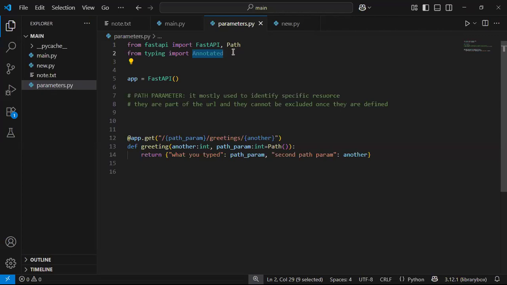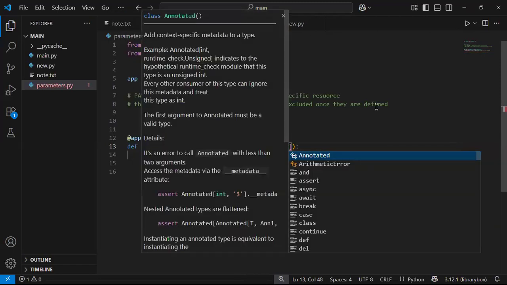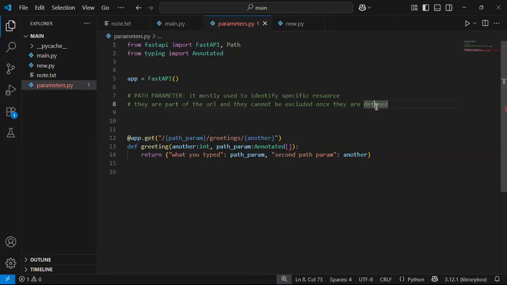So how does it work? It takes in two required things. The first thing is mostly the type, followed by any other value. So instead of assigning it like this and also giving the type like this, to make this neater and more recommended, you can clean this off and bring in Annotated. It takes in a list of things and ties them to be seen as one collection of information.